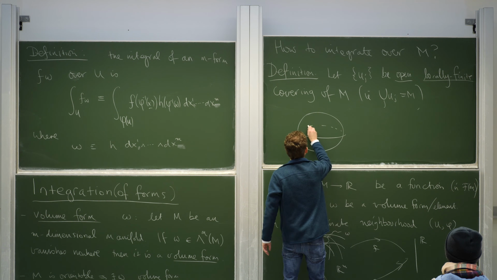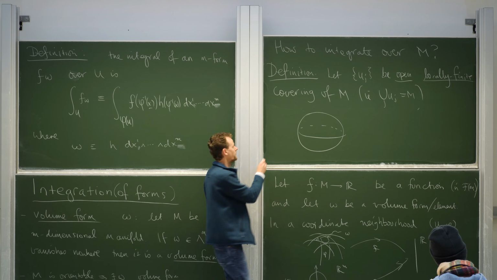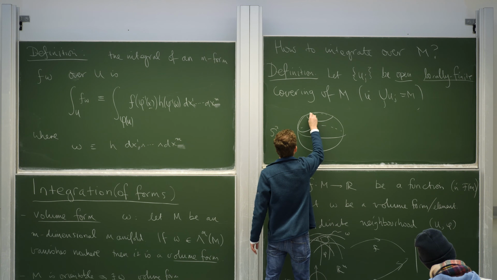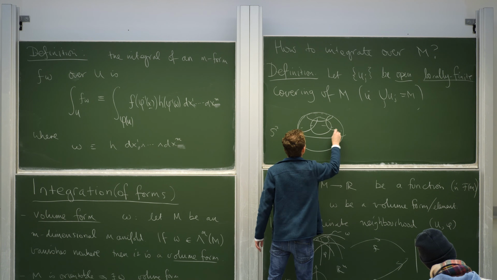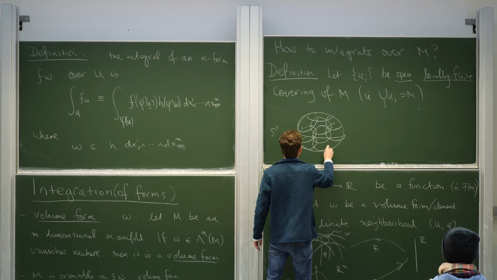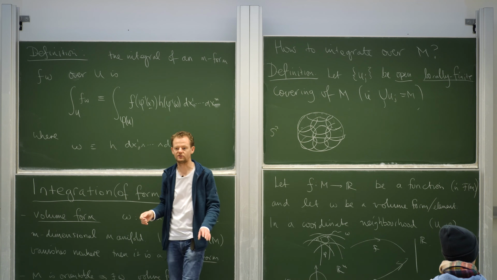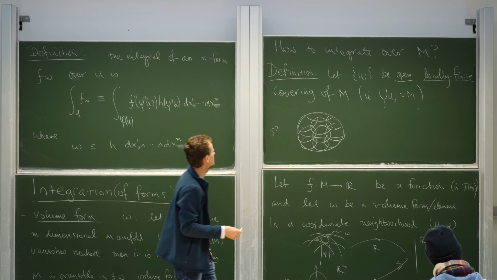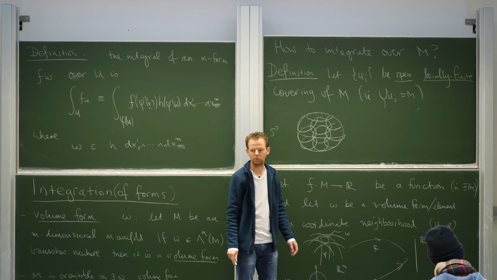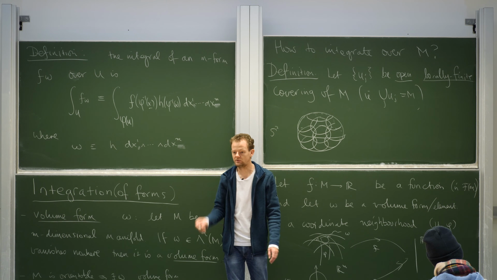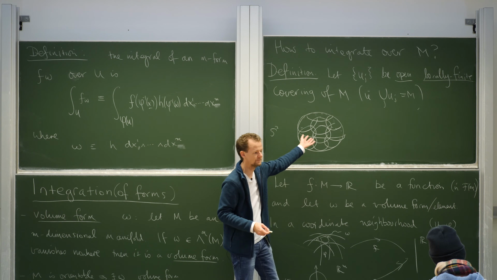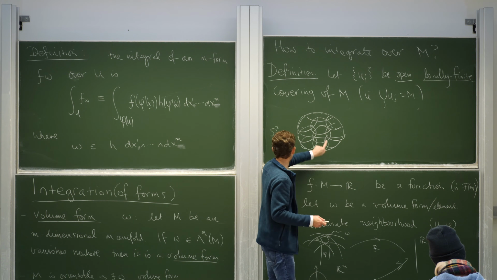So here's a really good example of a manifold. It's the two-sphere. Let's cover it with open sets. You could imagine doing this, right? So we cover the sphere with little circles. Is it locally finite? Well, I can't prove it to you with this picture, but that point there is in 3 open sets and so on, right? You just look around, is every point in at most a finite number? Well, yeah, there's even just a finite number of open sets here. So it's locally finite. These are open, we don't include the boundary.